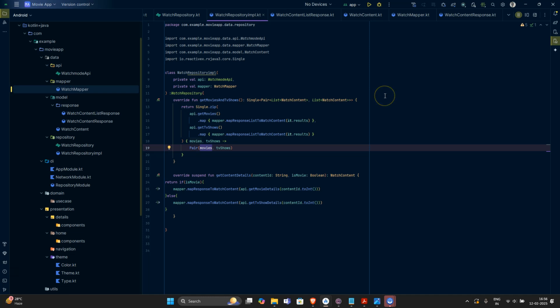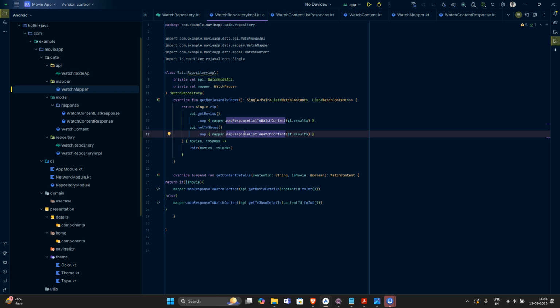The function is started and then we try to get the movie and the TV response simultaneously. Then we are mapping the movie and the TV results. Then we are combining the results to show them. Both the requests start simultaneously, the procedure happens in parallel, and results are combined at the end. The benefit is that we can have parallel execution and we can handle single errors, whatever the error is, it is a single error, not so many errors. Then this is a very clean combination and very memory efficient.